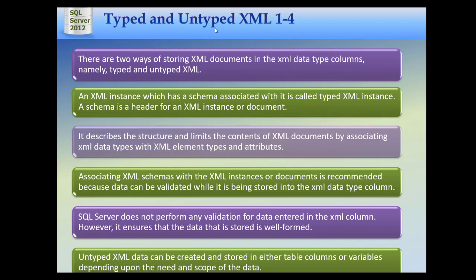Typed and untyped XML. Now, there are two ways that you can store XML documents in the XML data columns, namely either typed or untyped XML. An XML instance which has a schema associated with it is called a typed XML instance. A schema is a header from an XML instance or document. It describes the structure and limits the contents of XML documents by associating XML data types with its XML elements, types, and attributes. Associating XML schemas with XML instances or documents is recommended because data can be validated while it is being stored into the XML data type column.